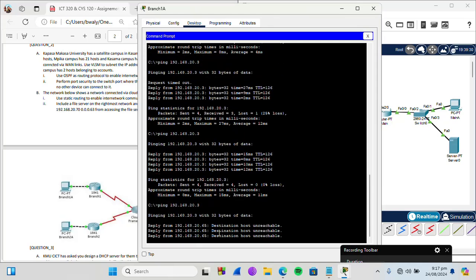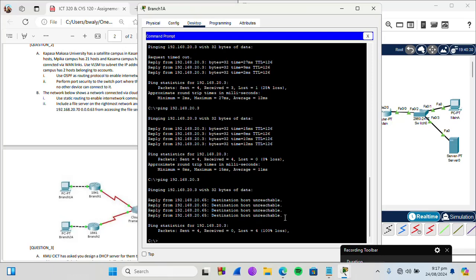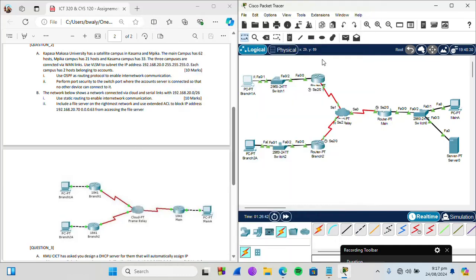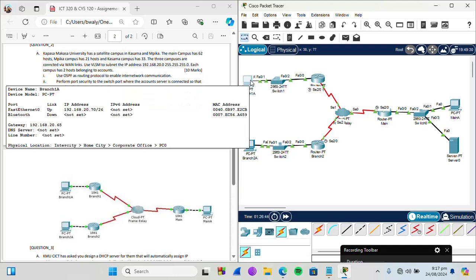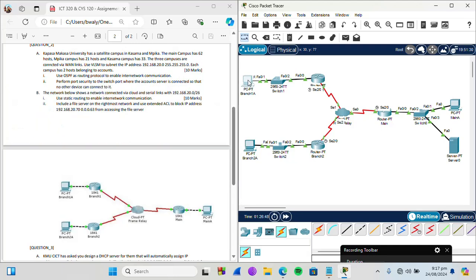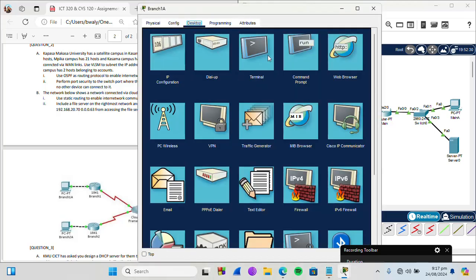As you can see, it's destination unreachable, meaning this is successful. We have blocked this IP address .70 from accessing the file server.